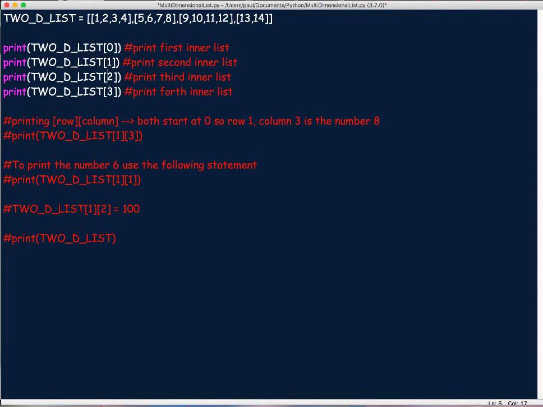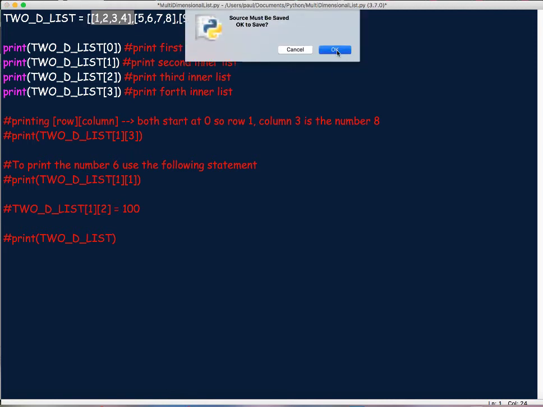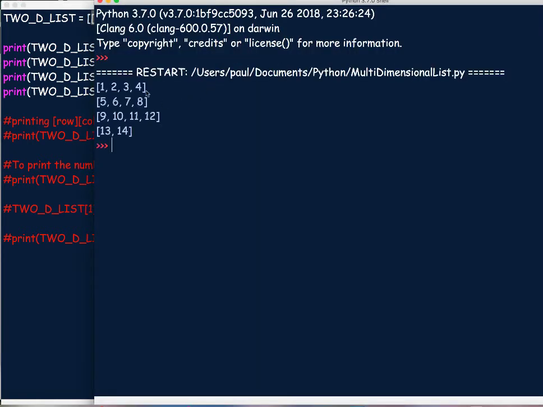The difference is, instead of the element being an integer or a float, the element is actually a list. So let's run this. If I run this program, you can see that it prints each element in the list. Just as before I could have printed a single value, I'm printing a list, which is technically the single value.